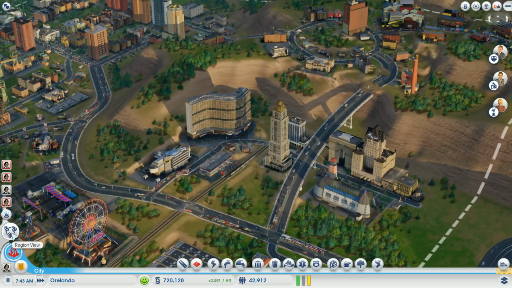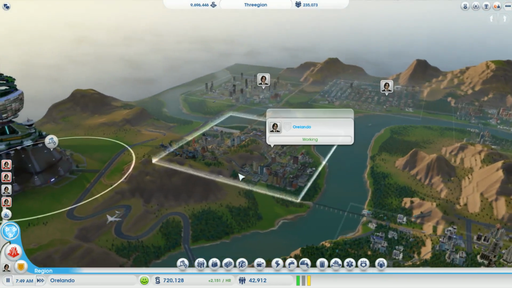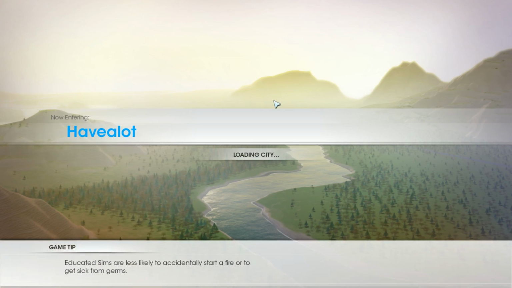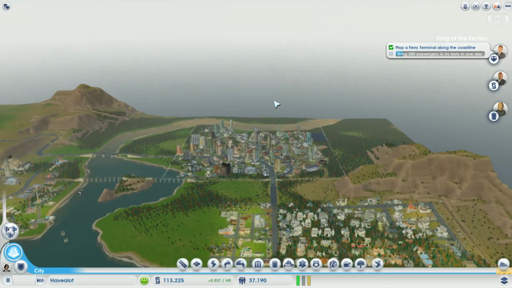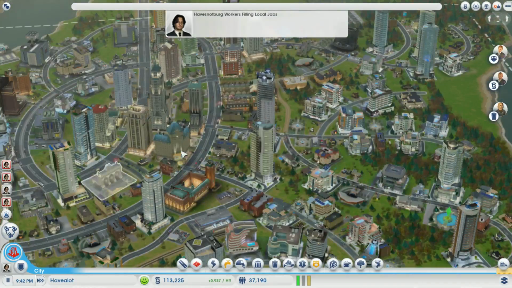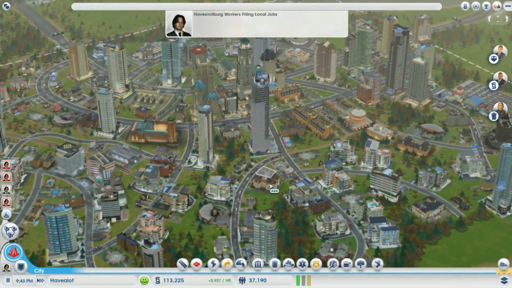Alright, so that's Orlando. Let's continue the tour of the region, the arcology, and take a look at Havelock, which complains about needing water. In fact, almost all my places complain about needing water despite the fact that they don't. I think it has to do with how the importing works. If one city generates positive water and can sell it to other cities, say a surplus of 100 gallons per hour, I'm pretty sure every other city in your region can import 100 gallons, because one city doesn't steal it away from the entire region. Every city sort of exists on its own.